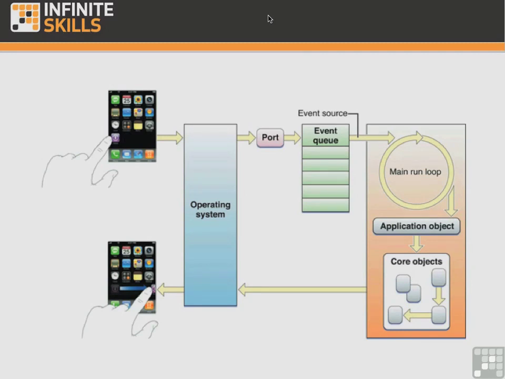The main run loop monitor dispatches the event. That means that when there's something to process, the event handling code of the UIApplication object processes touch events by dispatching them to the appropriate responder object. The responder object is the one that has signed up to take responsibility for doing something when that event happens, such as when the user touches the screen. Responder objects can include instances of UIApplication, UIWindow, UIView, and its subclasses, all of which inherit from UIResponder. A responder object decides how to handle the event.